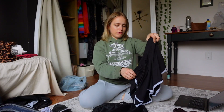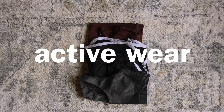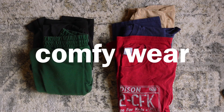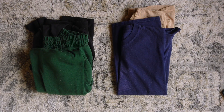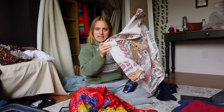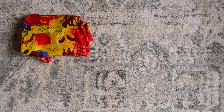I'm bringing one workout outfit — I can wash these in the bathroom sink and dry them in the hotel. For comfy clothes, pajamas, and just wearing around the hotel, I have these Athleta pants, green sweatpants, and three big t-shirts. For shirts, I have my Blue Dragon one, this Tiger one, and a red one I just got at a thrift store in Madrid.